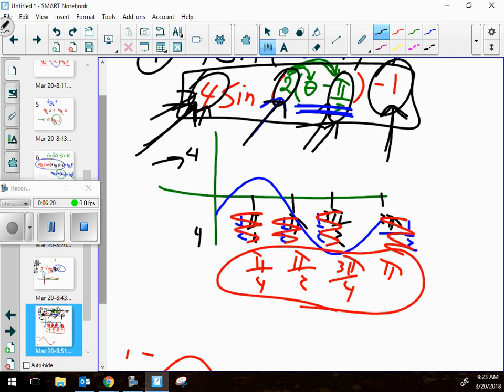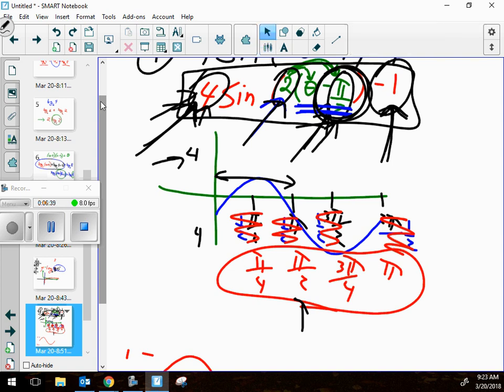Because I did all that work and I could have just lost the point right there. And I didn't shift it. So I'm making sure I did everything. I did this, but I didn't do this yet. So now I should shift it pi over 2. How far is pi over 2? I can tell by my numbering. That's pi over 2. So this is the distance of pi over 2. So then I should shift this thing pi over 2, and it has a minus in there. So it's right pi over 2 there.